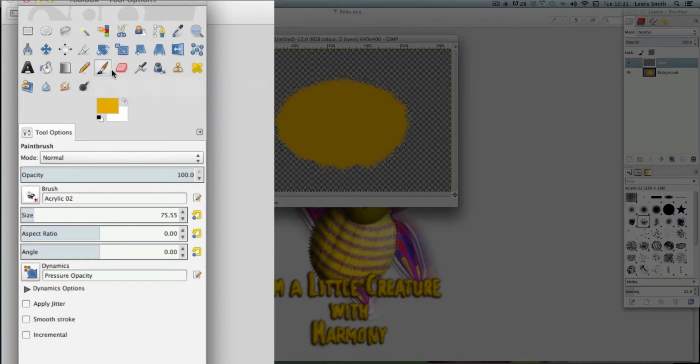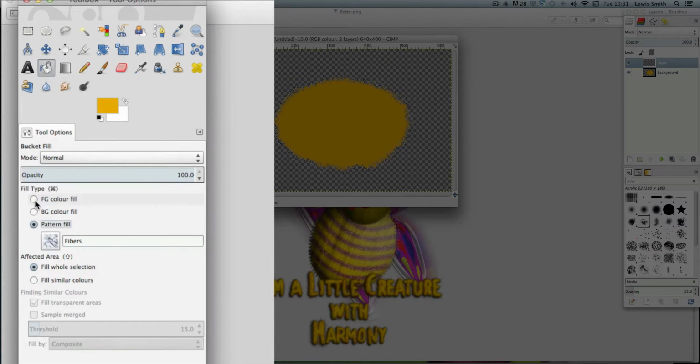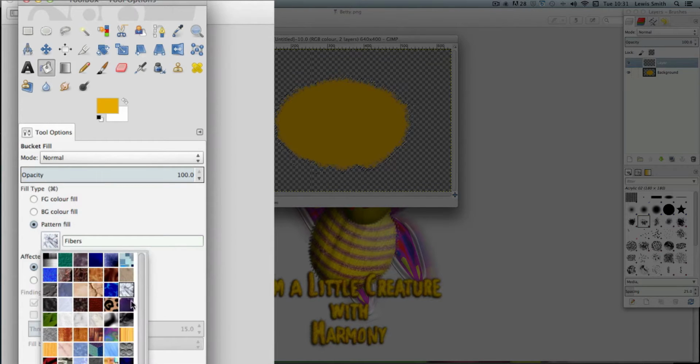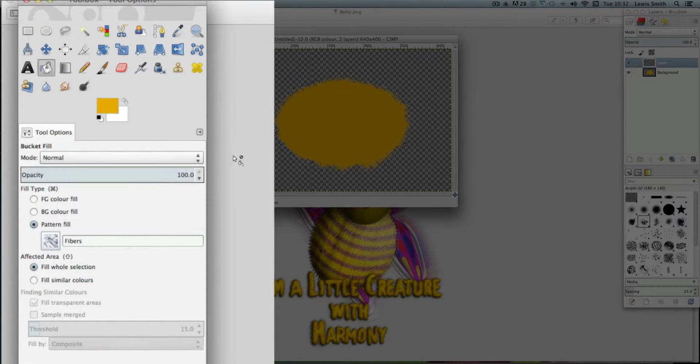Now what we want to do, like I said, sorry I'm not used to this program, we're going to use a pattern fill. So not foreground fill, not background color fill, but pattern fill. Now there's lots of textures and patterns here. You can take your own. In the artwork I did for the book, I used a lot of my own textures. I just went out with a camera, I took pictures of water by the shore here, different things like that, and you can add your own textures. But we'll just go with this fibers one for now. Yeah, it's quite basic, but it'll do.